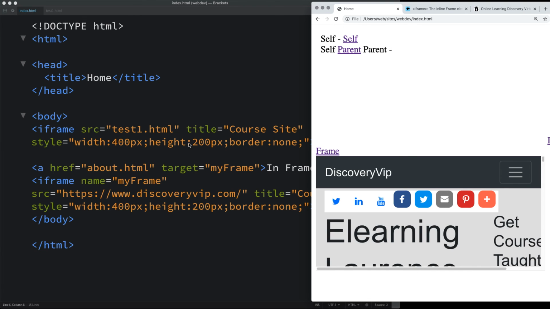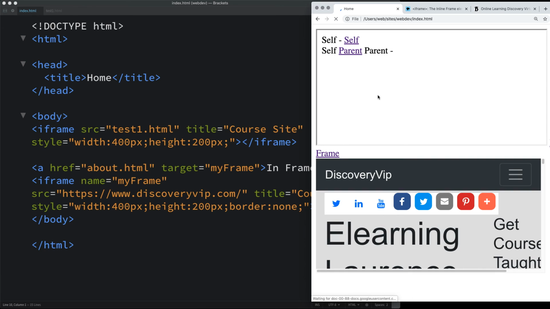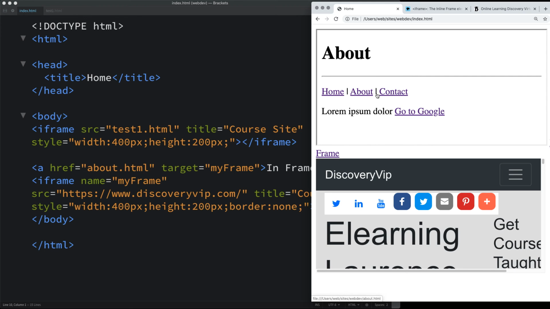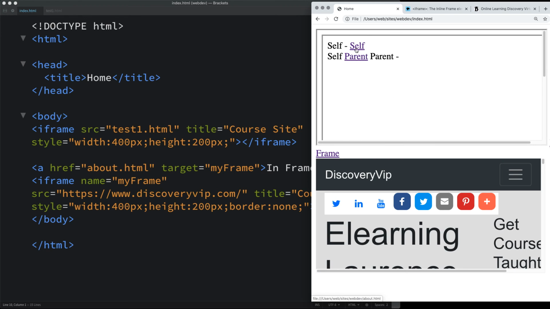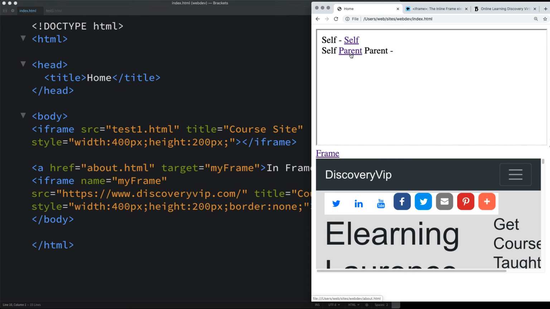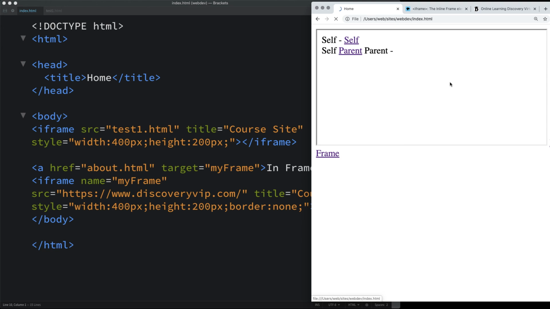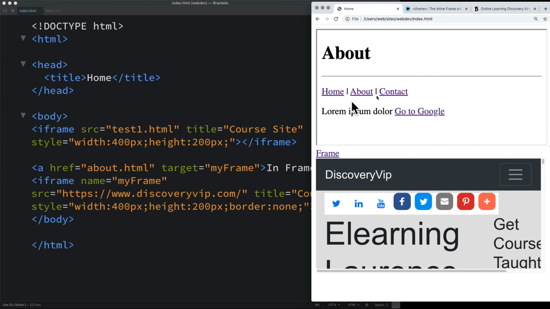Now we've got the framed content within here. I'm going to add the border so that we can see the two different frames that we have on our page. The first one links to self. If I click this, the about page gets linked within there. Anything that's linking within self, we can navigate through and link through all the different pages. Let's do a refresh. This time I'm going to click parent. We're going to see the difference: the parent updates the full web URL of the parent. It actually updated that index page to move to the about page, instead of going within itself as we saw with what self does.